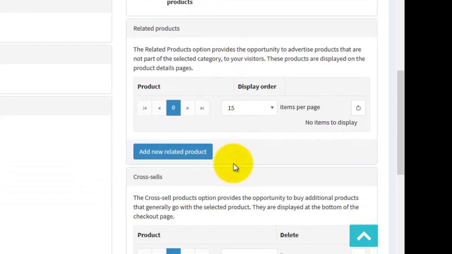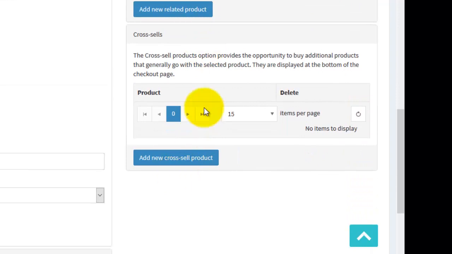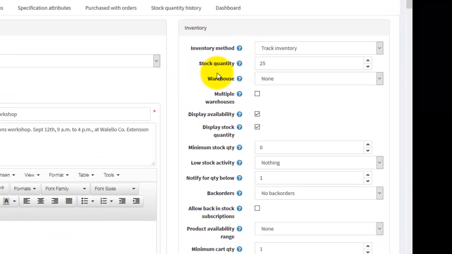And if there are related products, you can add them here and they will be shown on that page. And similarly, cross-sells, you can add cross-sell products and they can be seen by the individual end user when they look up this product. We're going to go back to the top of the page.